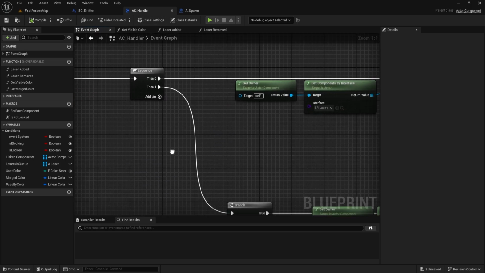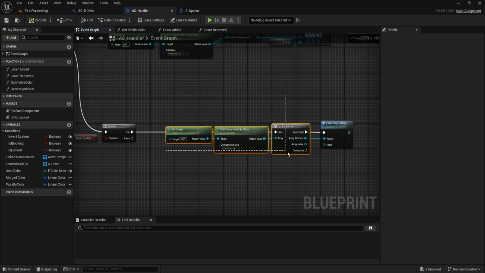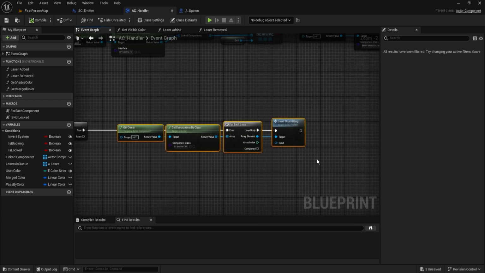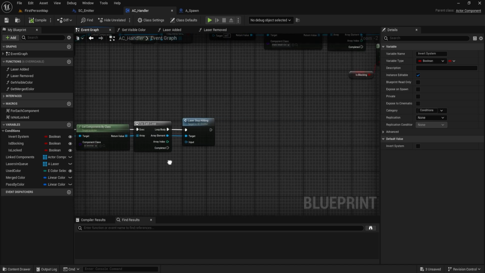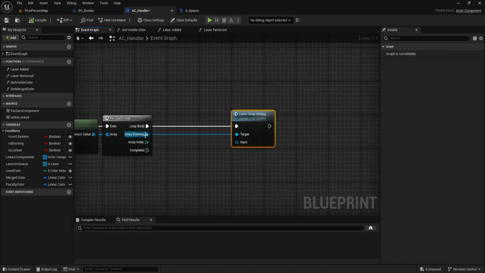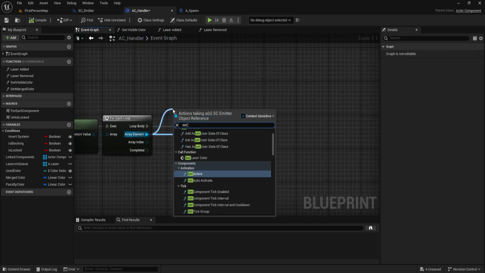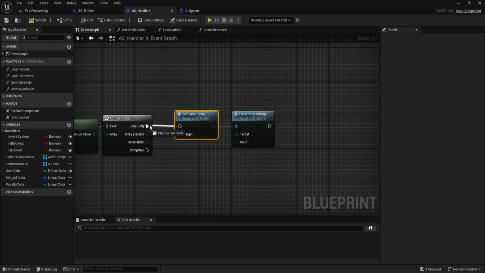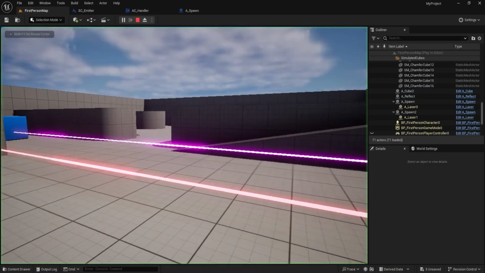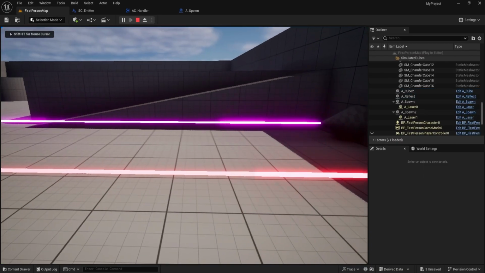So this is an AC handler. The problem is we are telling it to stop hitting here, which is inverted, which means it doesn't change the color for our SC emitter. So what we want to do is make sure we do here as well, set laser color. So we'll use the actual override. So just like this, we'll add a few reroutes just so it's a bit more readable. There we go. Detach that one with alt click. And so now, there we go. We have red and we have purple.